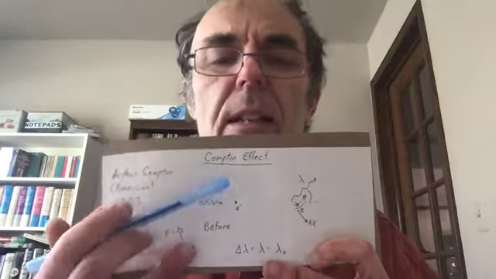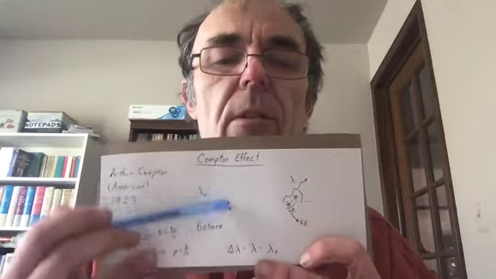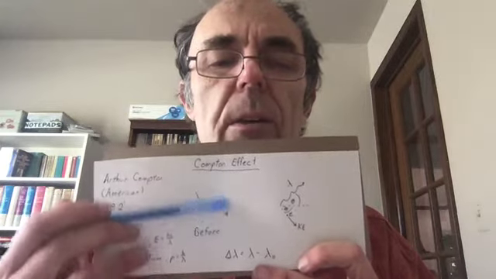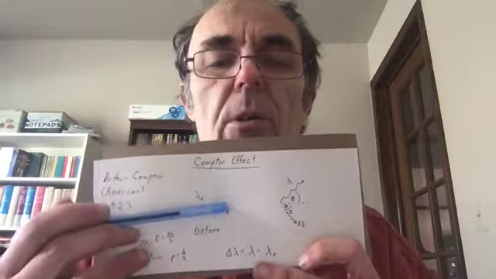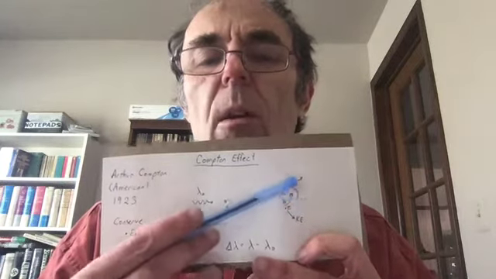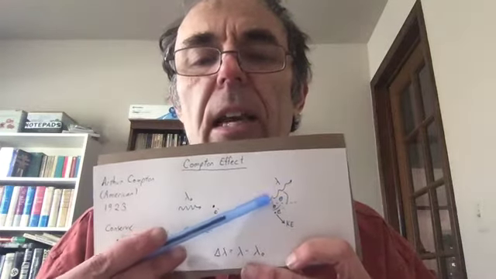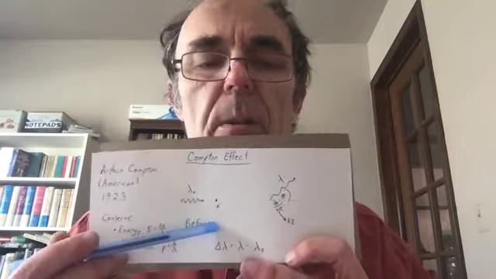This is kind of surprising because you'd think a photon would have a certain electric field going up and down with a certain frequency, causing the electron to go up and down at that frequency, which would cause the electron to radiate light at that frequency. But he found that the frequency, or in other words, the wavelength, actually changed. It got to be a longer wavelength or lower energy.